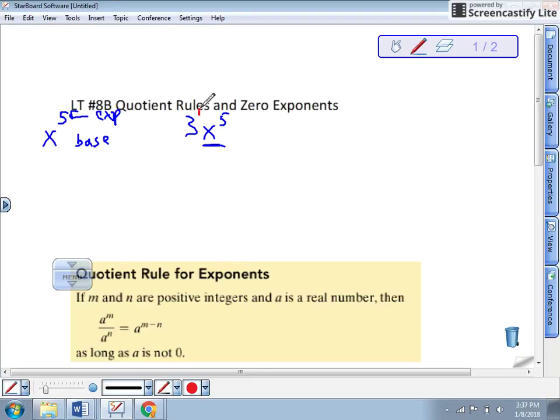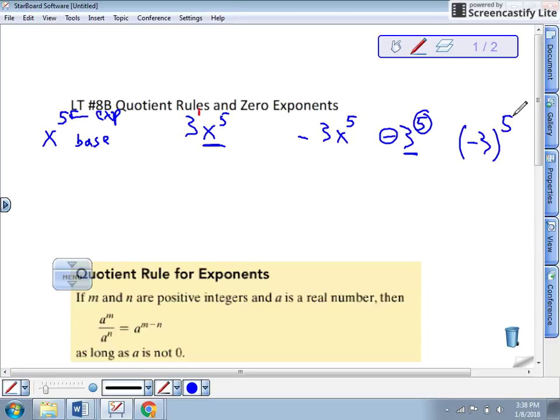And then we talk about negatives. If I have negative 3x to the fifth, again, the x goes with the exponent 5. Just like if I got rid of that x and just put negative 3 to the fifth, the base for the exponent of 5 is just the 3. It's not the negative sign in front of it. You don't include the negative unless it's inside the parentheses. That time the base would be a negative 3. Otherwise, it's just the number that goes with the exponent, not the symbol in front of it. So keep that in mind.